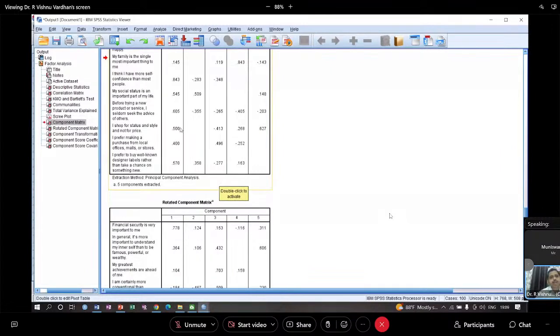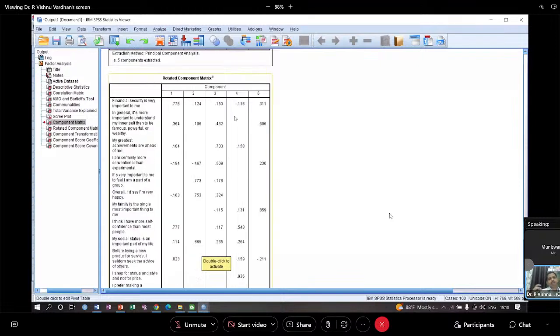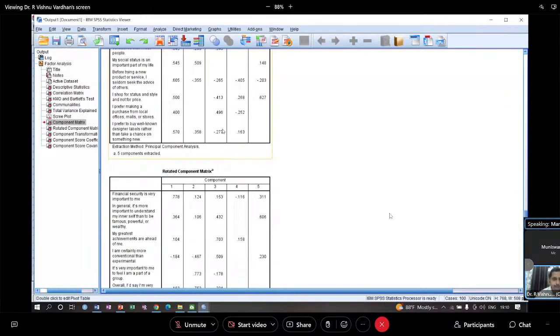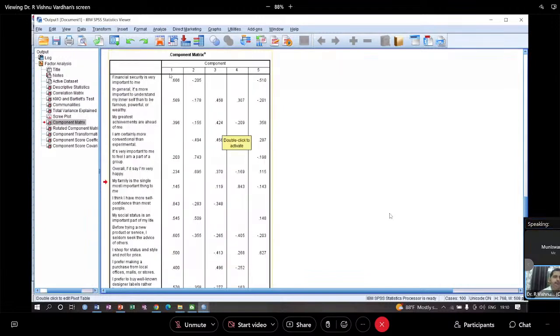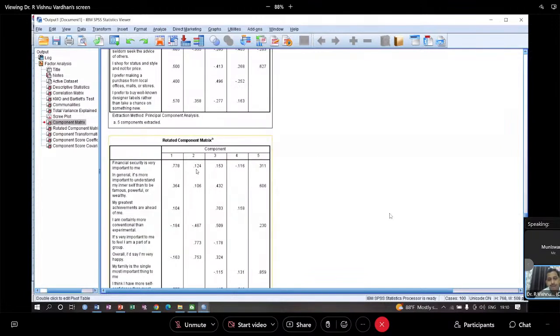It talks about the weightage that is associated with each item under each component. Now, we need to make use of the factor rotation, that is Varimax rotation. Using that particular rotation, we'll come to know which particular item is heavily loaded on what type of component. See the difference now. For the first item, there was a heavy loading on both component 1 as well as component 5. After using the axis rotation technique, now it has a maximum loading on the first, and the remaining ones have low loadings.